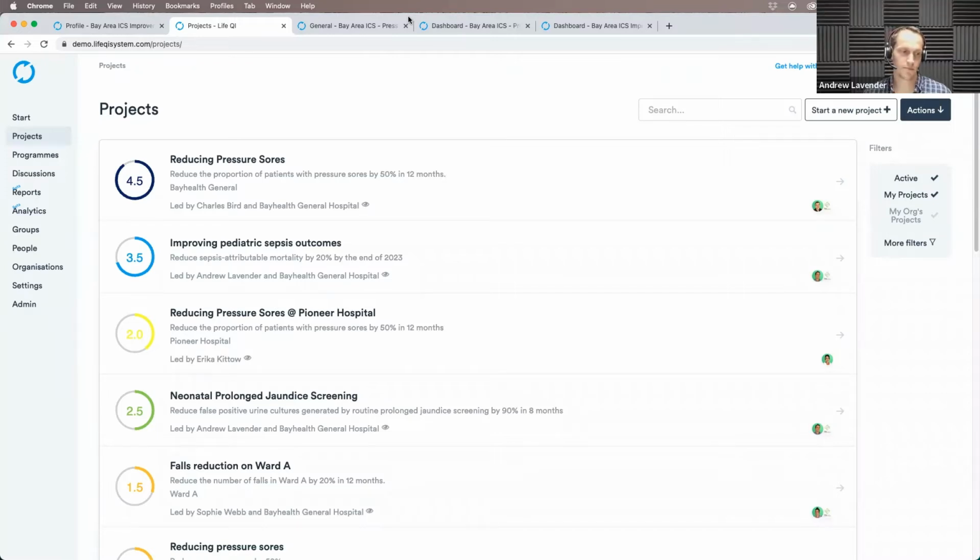Yeah, so there doesn't necessarily have to be one organisation that's hosting it. If there's already a number of organisations using Life QI, then they can collaborate in the system. They can share, and maybe provide some licenses to some of the other users within the system as well if they want to. So it doesn't have to be an approach where one organisation purchases essentially all licenses for everybody else. It can be very much an organisation by organisation approach. It doesn't change the way you work together within the system, and I think that's the important thing there. So yeah, hopefully that answers that question.